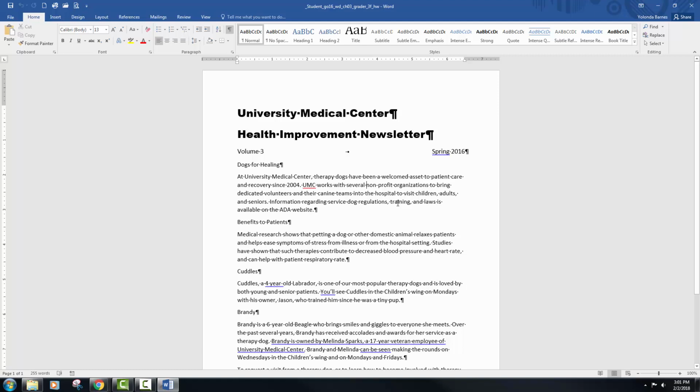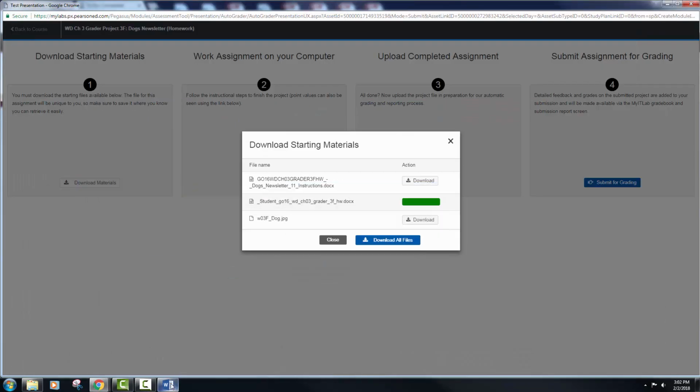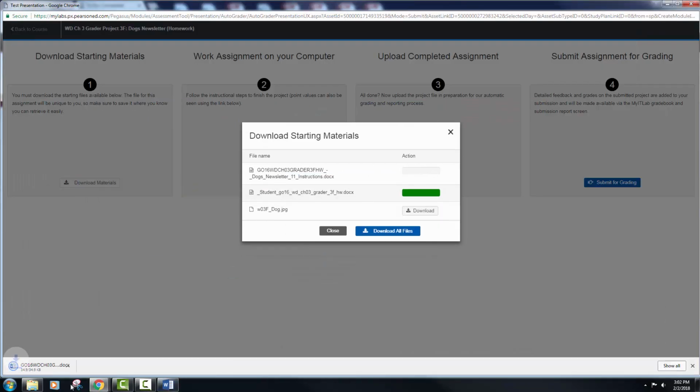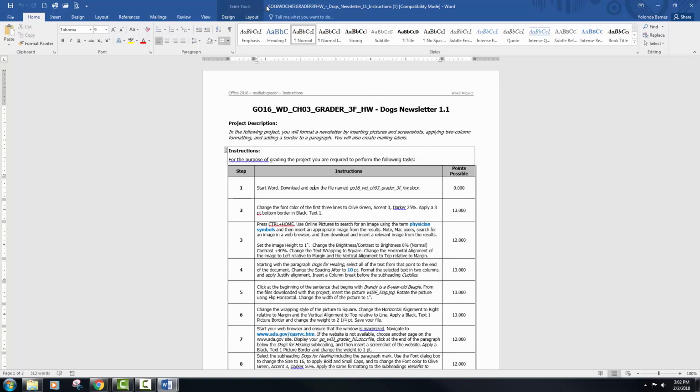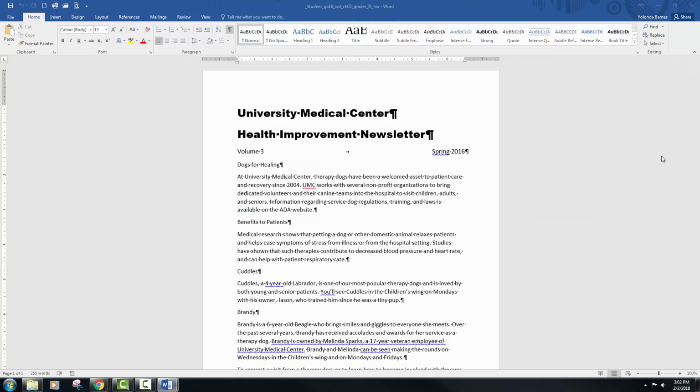But in your homework this week, it does talk about making sure that you highlight the headings, but it also says to be sure to grab the paragraph markings. So that's why I have it on, just to make sure that I've got these. So in the instructions, let me just minimize this and show you the instructions for this week. I'm moving on now to number 2, and let me pick these up and move these over.